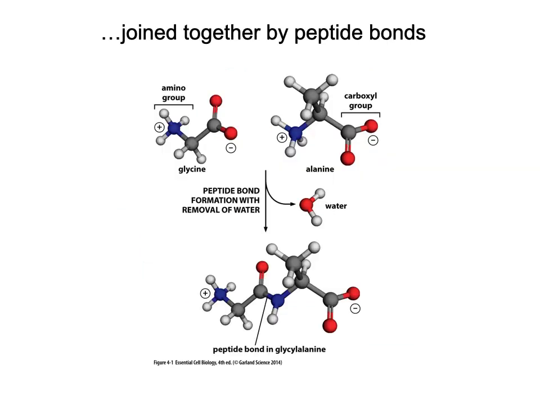So this process of linking amino acids together and forming a peptide bond requires the removal of water, so a condensation reaction. So if you think about condensation, water on the side of a cold glass, or condensation because you put your hand in front of your mouth and breathe, you're going to get water collected. Okay, and so by removing a water molecule from these two amino acids that are going to be coming together from their carboxyl and their amine ends, that will remove the water. We get the peptide bond forming between these two.